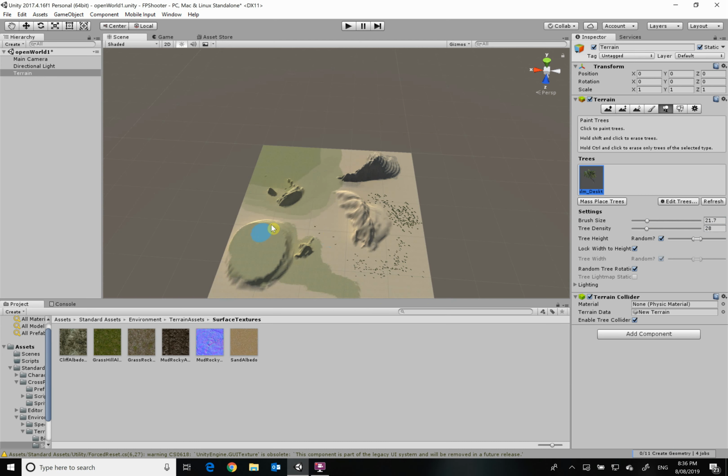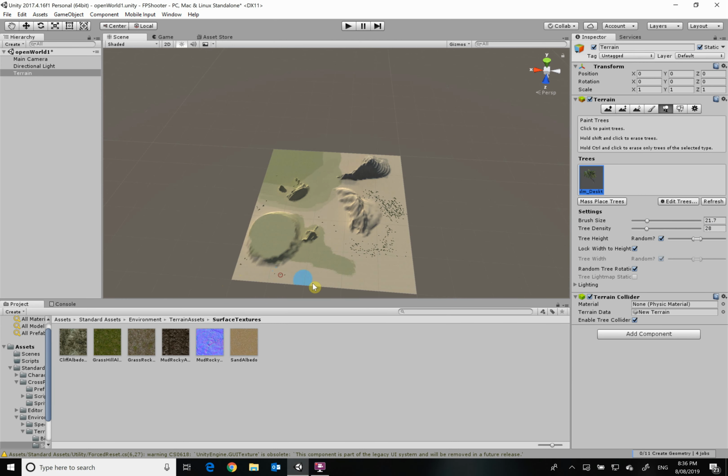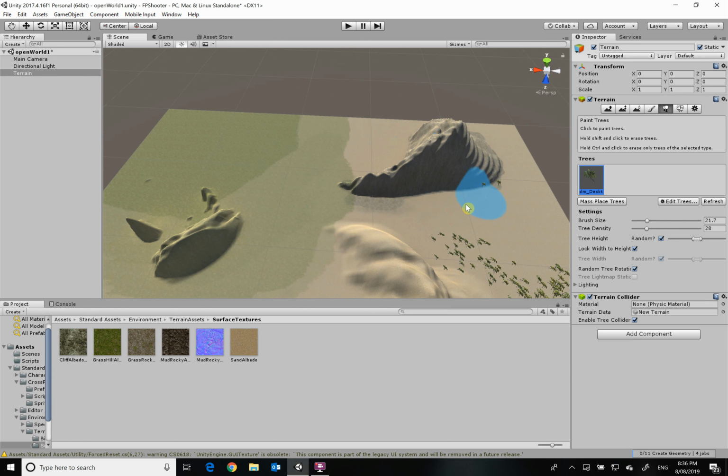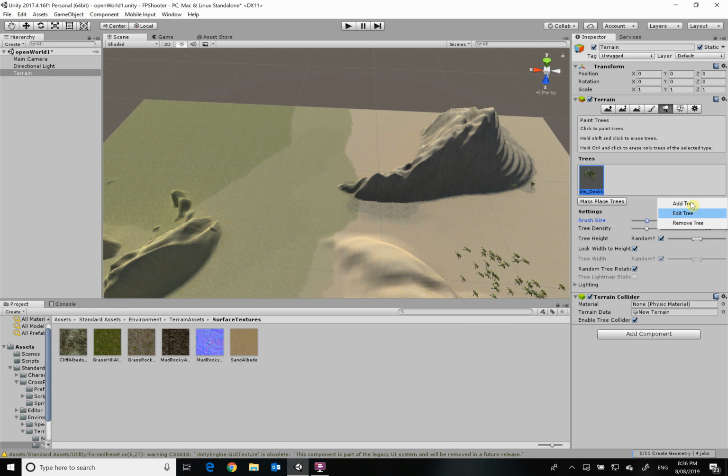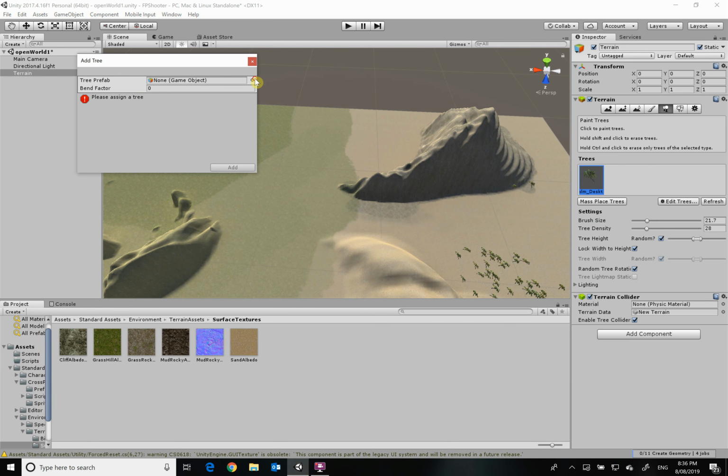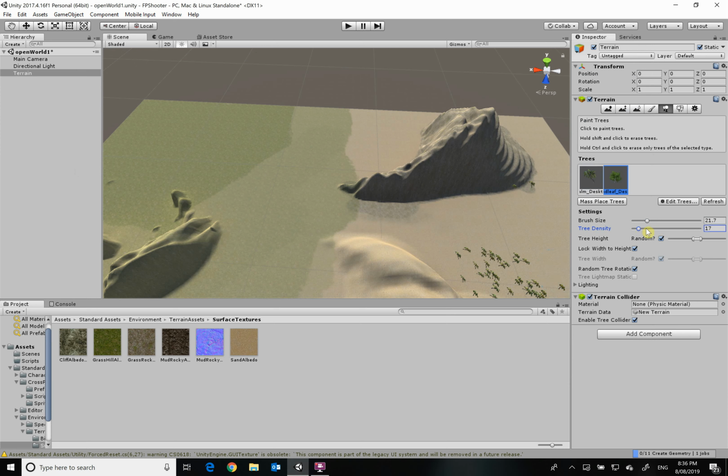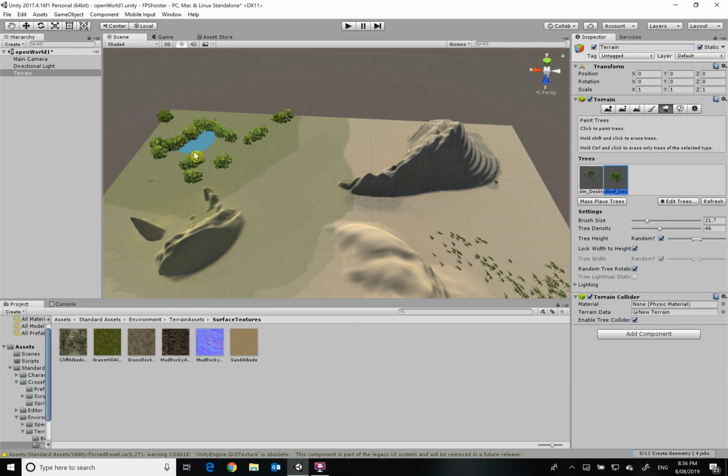There's a rough 1 or 2 around here. And then I'm going to add another tree. And I don't know, add some of this to my grass area. And I'll make the density slightly larger. Whoops. Cool, that's to add trees.